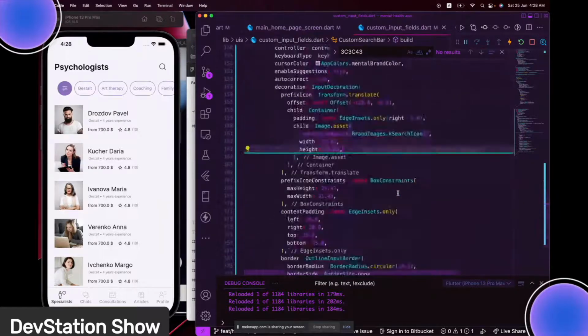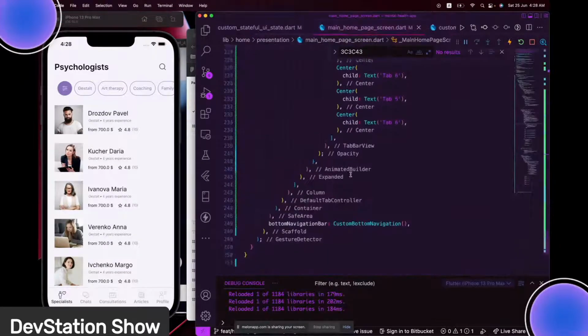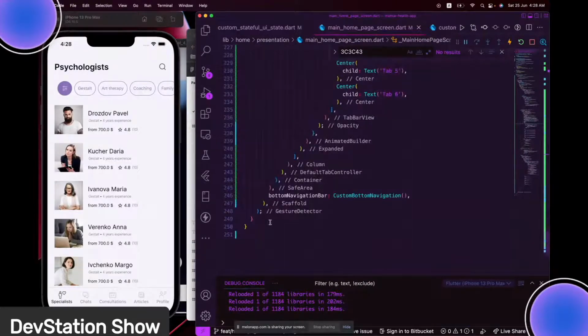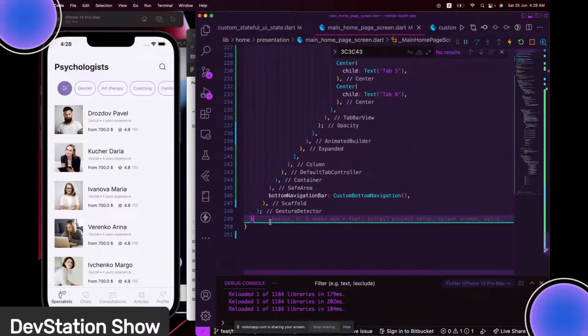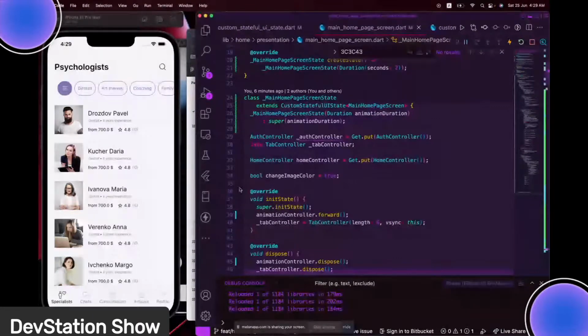Let me show you what that would look like. We are going to use an overlay entry for that. So change image color to true.